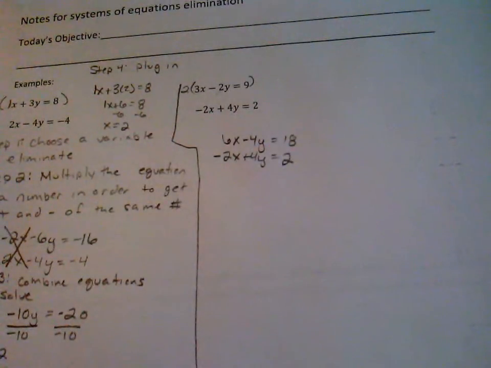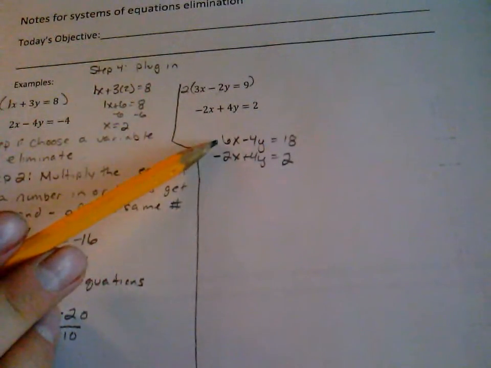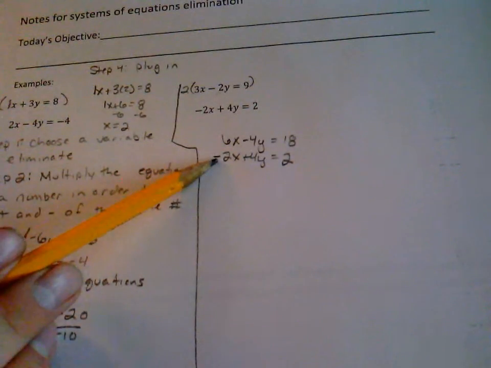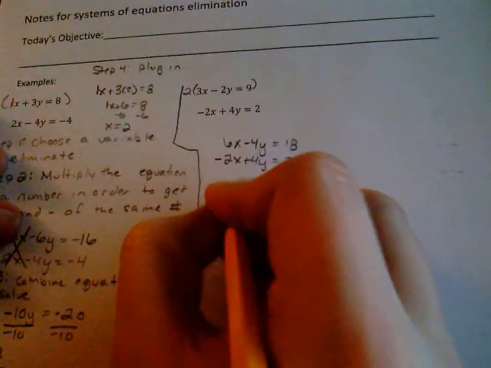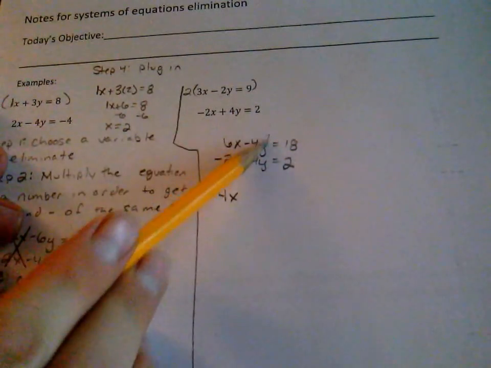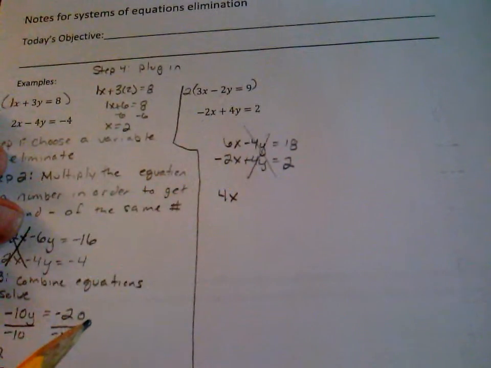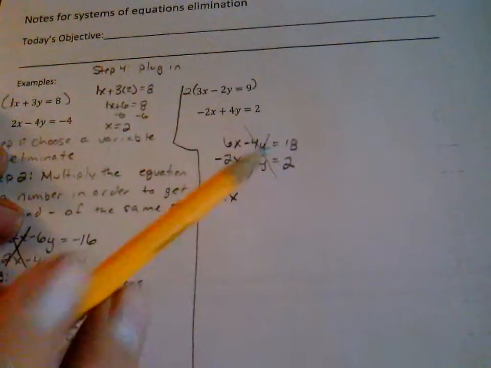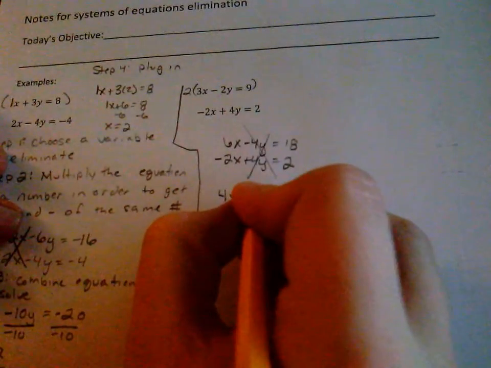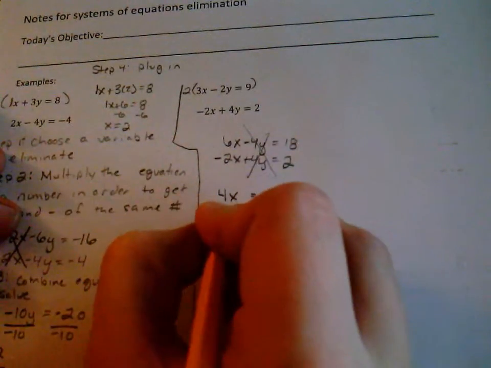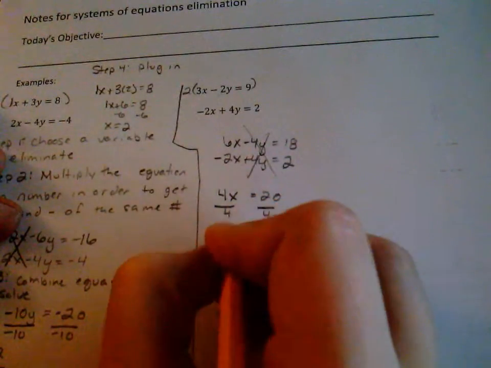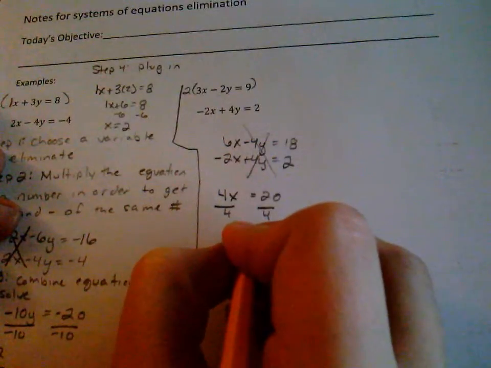Let's combine like terms. You have $6 in your hand. You owe your friend $2. So it's 6 minus 2. You have $4 left over. These two things, they cross out. And this 18 and this 2 becomes 20. So you divide by 4. Divide by 4. x gives you 5.